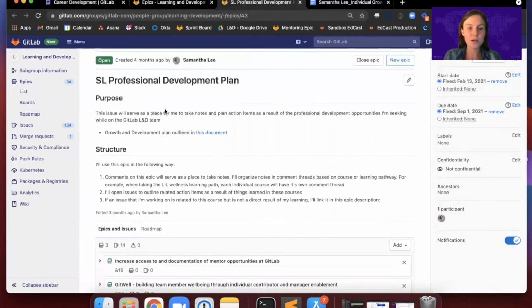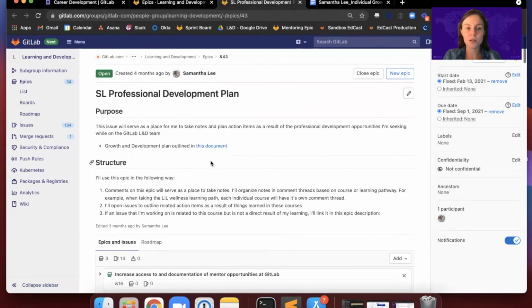And so the work that I'm doing personally, I'll just go through it as an example. On the learning and development team, my focus right now is to really increase my own training and awareness about how learning and development and team member well-being connect and what kind of opportunities I can bring to the GitLab team from a learning and development perspective that increase and influence team member well-being at GitLab.